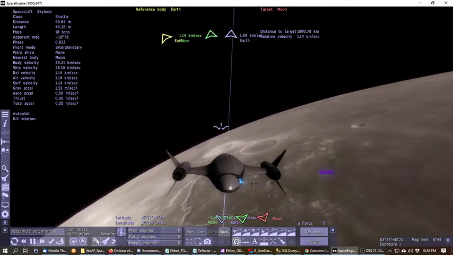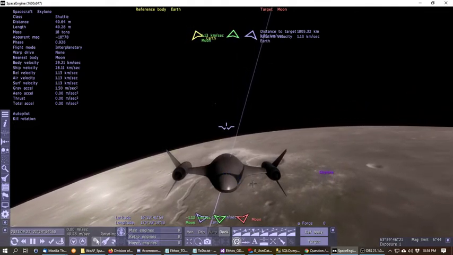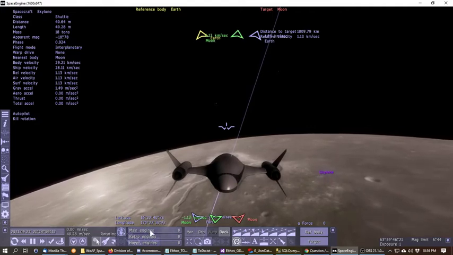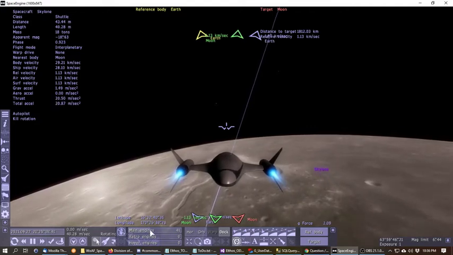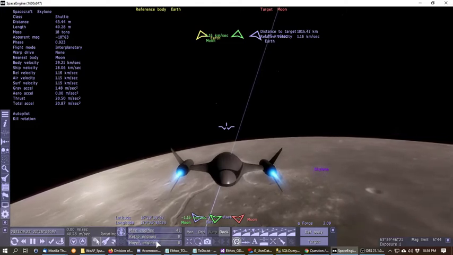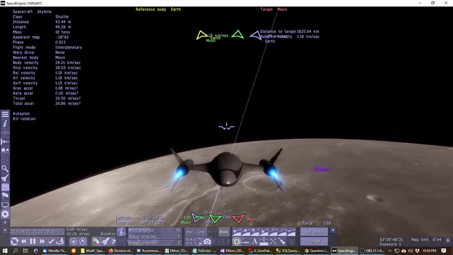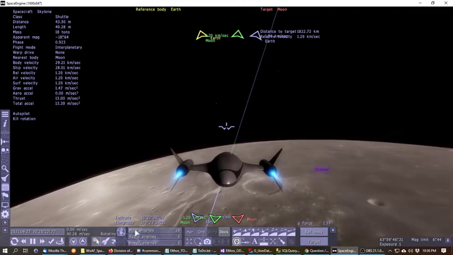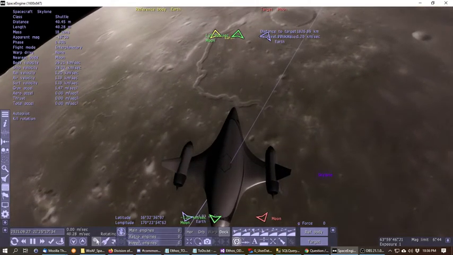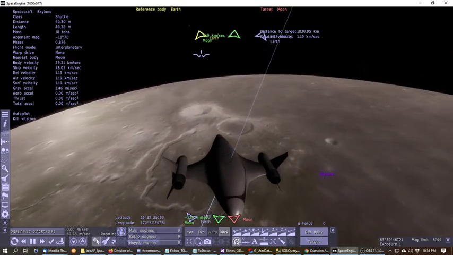Okay, and now I'm going to level off my ship's view by using the 7 key on my keypad to rotate the ship. And now I'm going to put on my main engine. What this is doing is pushing me towards my target. Now, it pays to know where the reticule is, but I basically know where it is.